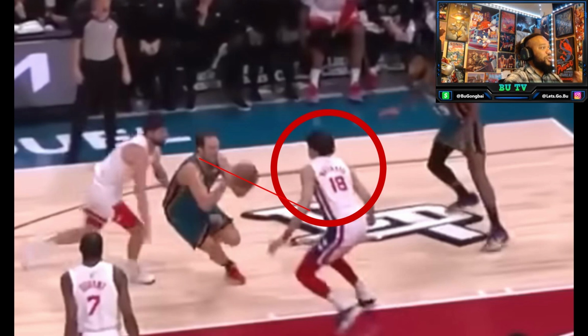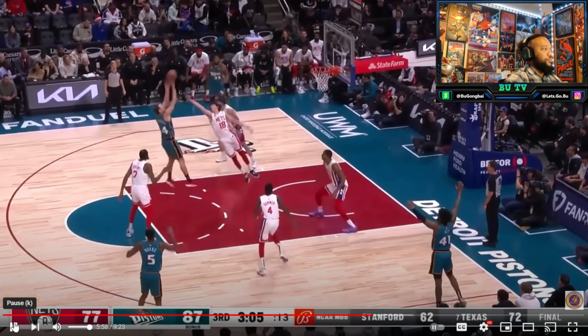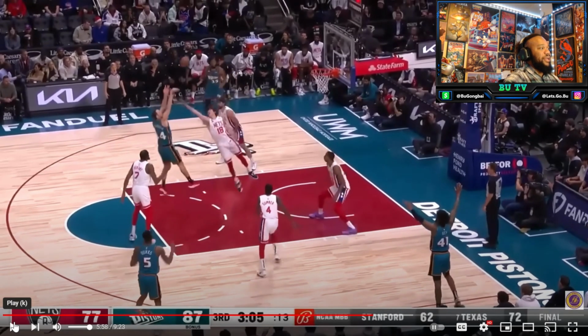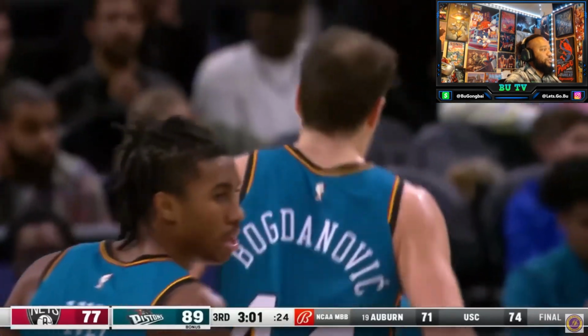But Yuta is going to cover the ball handler hard because now he's picking up his dribble, and now he has to make a decision: shoot or pass. And he's going to shoot, and Yuta lunging out at him. Joe Harris looked like he was going to jump too, didn't commit because he knew he could pass last minute to the guy that walked out to the 3-point line. Great contest by Yuta Watanabe. Great read, great switch. Made the shot, but he did exactly what he was supposed to do.